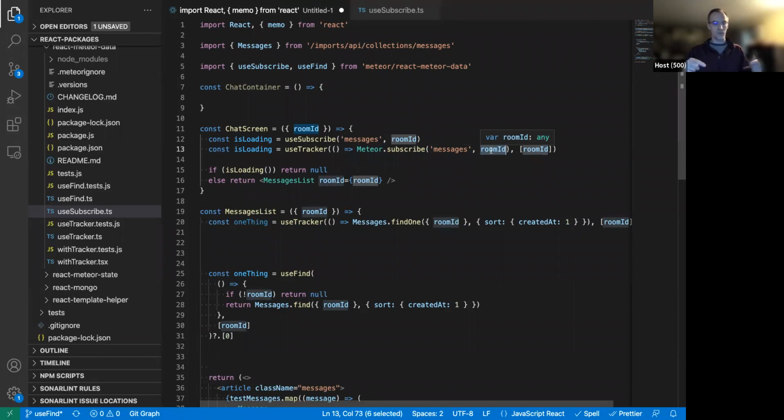If you set it as a number here, it'll be a number in the publication, or if you set it to an object here, in the publication handler, it'll be an object. So there is some stringification happening, but it's happening behind the scenes. You almost don't even have to be aware that it's happening. It's one of the reasons why Meteor uses EJSON instead of just plain JSON, so that we can handle dates. It's one of the things I like about Meteor.